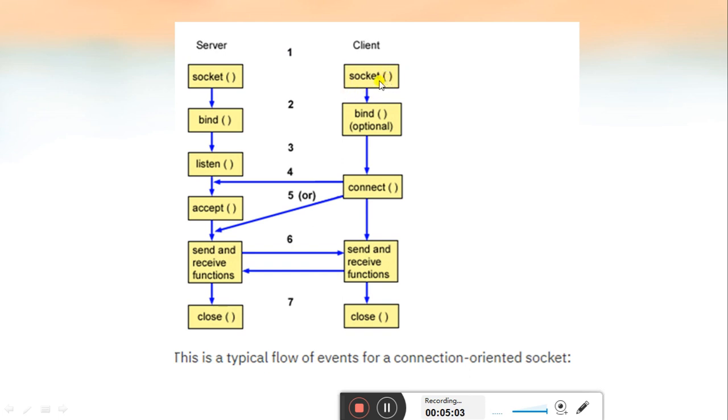After creating the socket, the client will bind it to a port and send a connect request to the server. At the same time, the server also has a socket. It will bind it to the server port and listen on that particular port. When the connect request from the client has arrived at the server, the server will accept the request, which is shown by this block. It will create another socket and establish a connection to the client, which is shown by line 6, so that the client and server can communicate through this newly created stream communication channel, shown by line number 6 and line 7. After the end of communication, both the client and server will close the sockets.